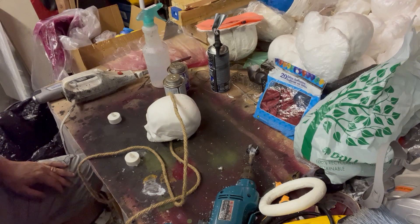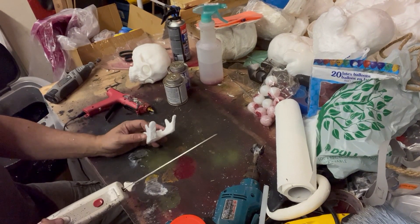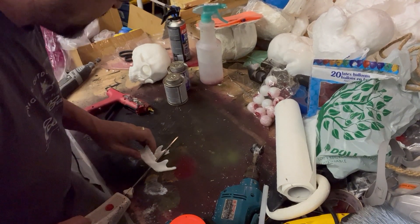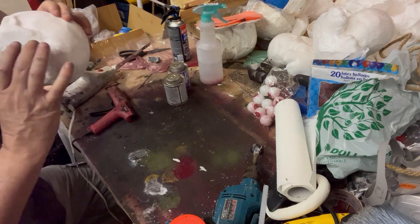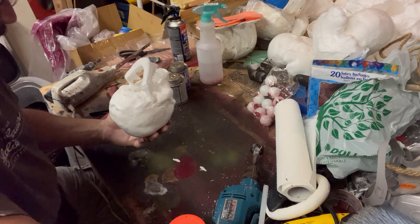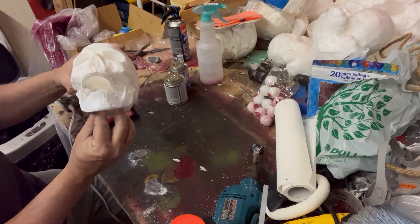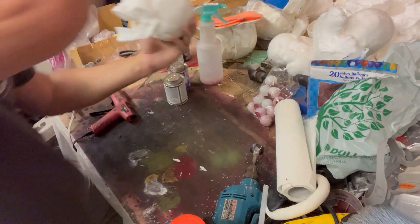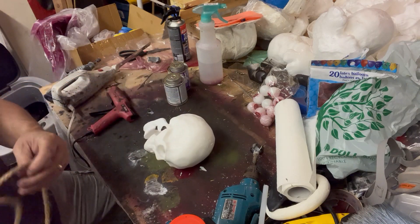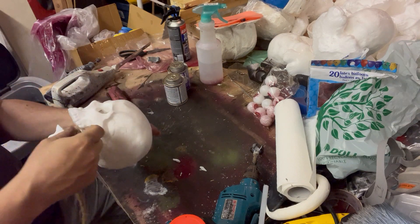I'm going to put the lower jaw in there and see what it looks like. I'm just going to trim it down a little bit and glue it on. Hopefully we can still get the tea candles in there — looks like it. So that's kind of where I want the jaw to be. I'll let it dry a little bit and then see what we can do here with this rope. I think we're just going to have to paint it and then figure out what we're going to do afterwards.